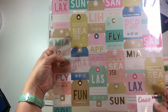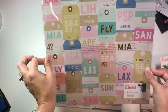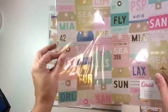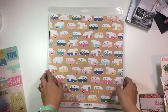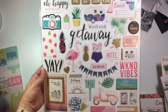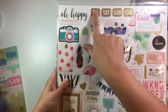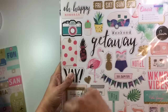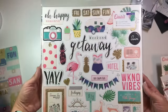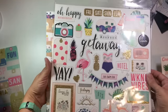The specialty paper with this collection is a printed vellum — all different travel tags — and it's begging to be cut apart. Definitely won't be leaving it whole, but as a border or cut-aparts it's awesome. There's also the 12 by 12 chipboard sheet, which is one of my favorite things from Crate Paper collections always. Like the sticker sheet, there's a lot here that doesn't have to go with weekend or getaway pictures — super versatile — and I love that black and white contrast with some of the colors.